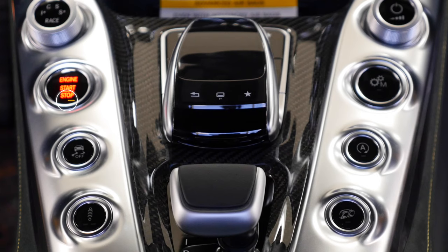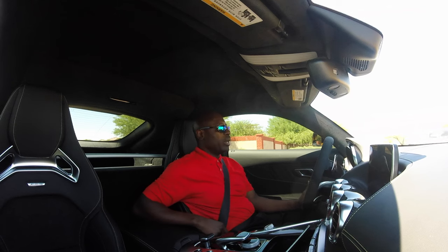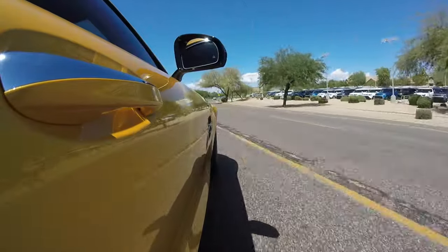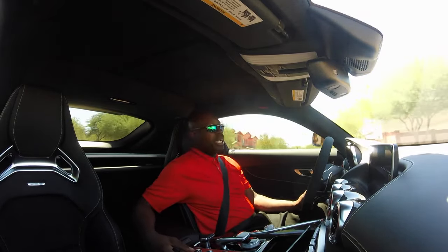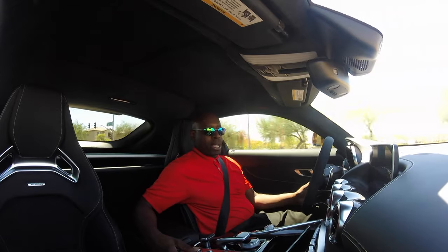This is your traction control button, and this is the adjustable suspension button — you can have comfort or sport suspension simply by pushing the button. Right now I'm in AMG suspension sport mode, which tightens up the suspension for a stiffer ride and better performance. One cool feature is the two-stage exhaust note button — you push it to change the sound of the exhaust. Climate control buttons and the touchpad are here as well.